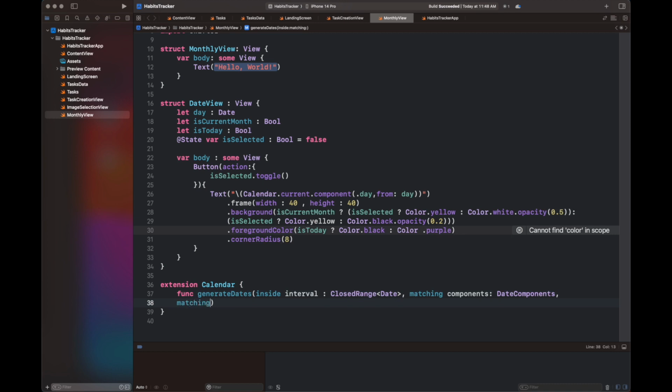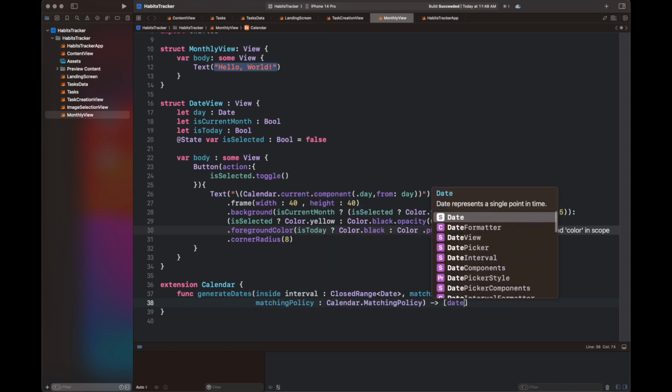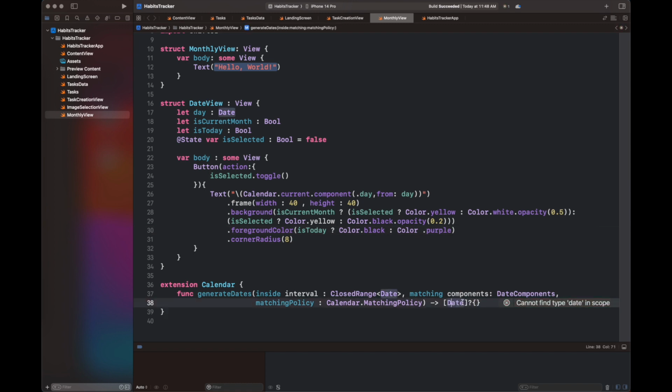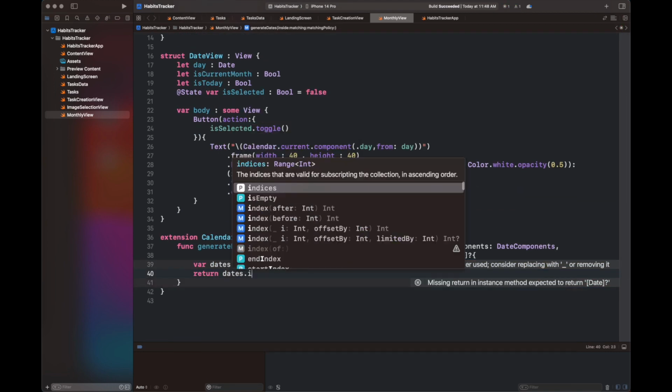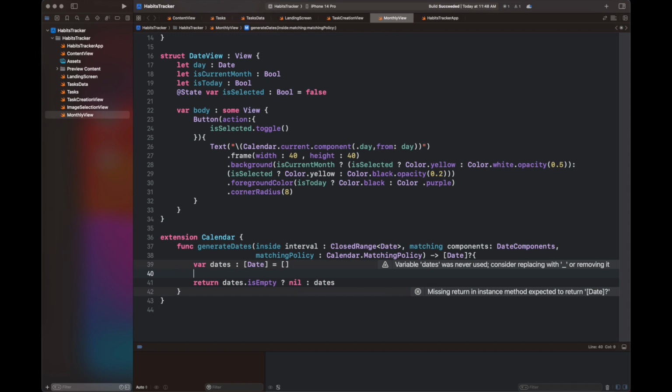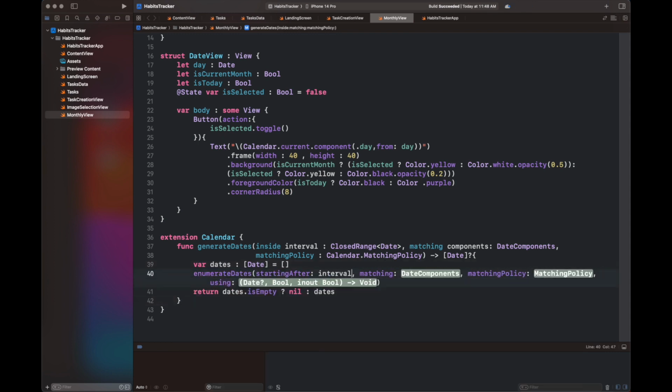So here you have seen that I have created a date view with some properties like is current month, which is going to basically highlight all the days of our current month. And then there is today variable, which is not working for now. I'm going to make it start working in the next part of the tutorial. Then there is selected, just like all of the views, which helps us check if a certain date is selected or not for scheduling.